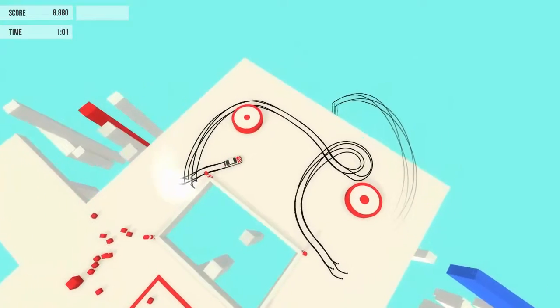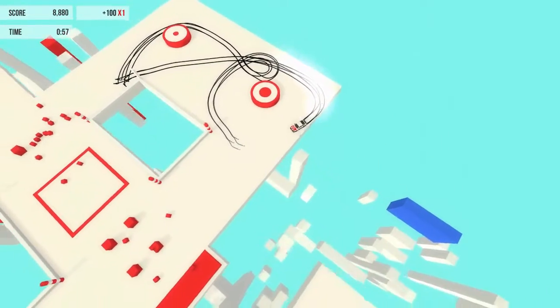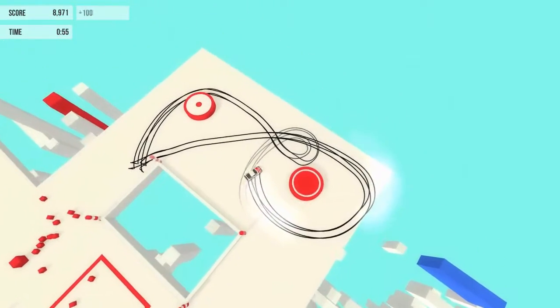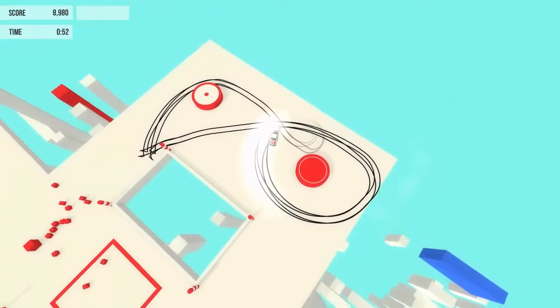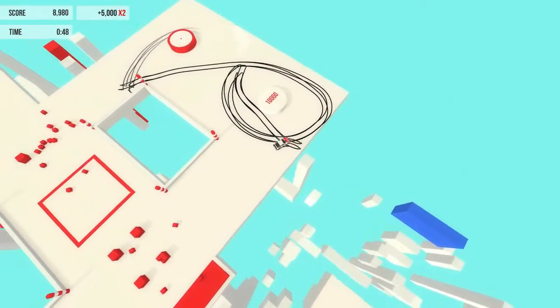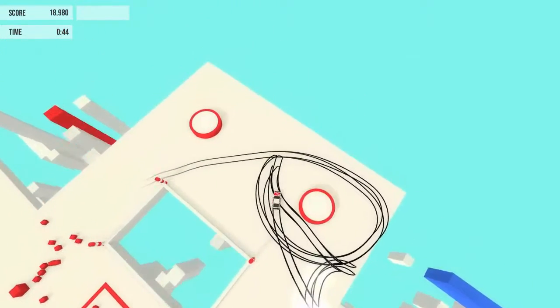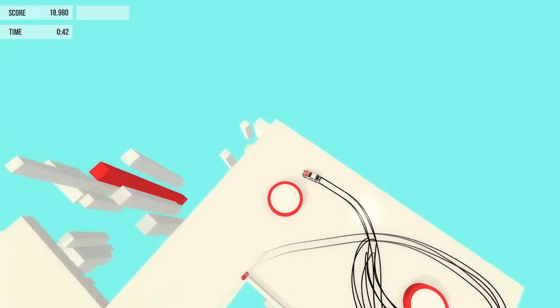So you can see that the little circle is very slowly getting bigger, and if you don't finish it in the time, it will shrink back down to nothing. So you can see the cooldown's finished on this one.